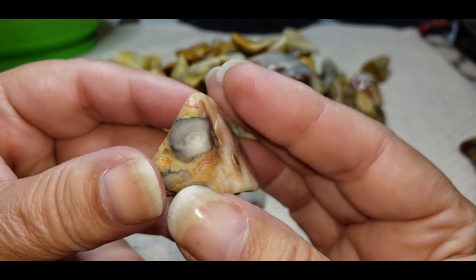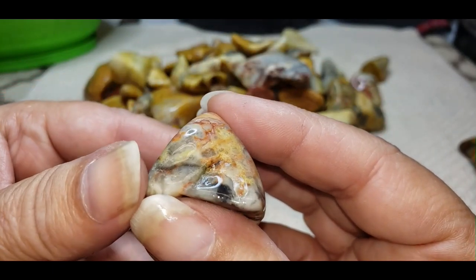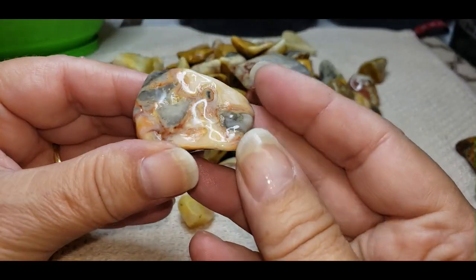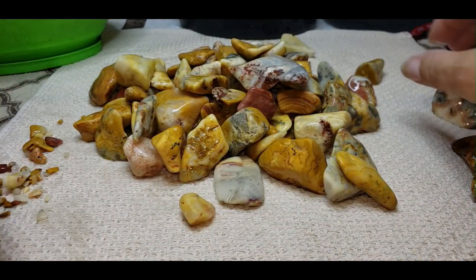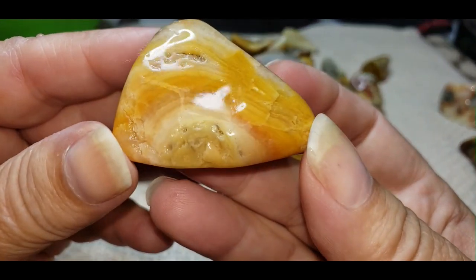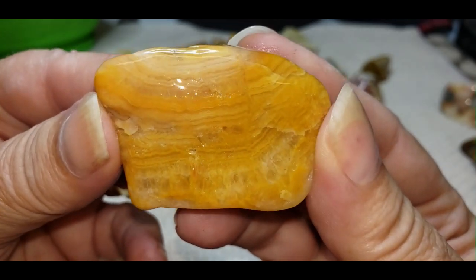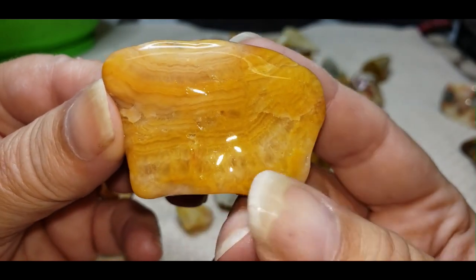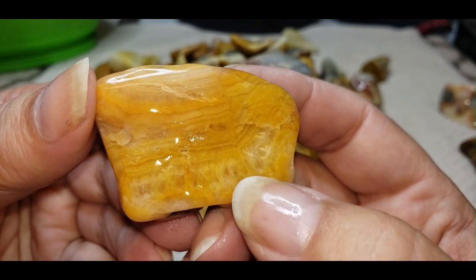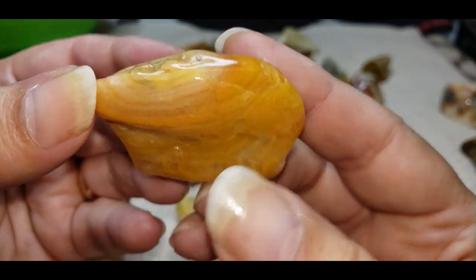I was, to be honest, last week when I looked at the rough, I didn't think we were going to have a lot of patterning. And boy, was I wrong. I mean, this stuff is insane. Wow. I mean, at first you think, oh, it's just a big bunch of yellow, but then look at the pattern. You got these different layers. Ooh, wow.